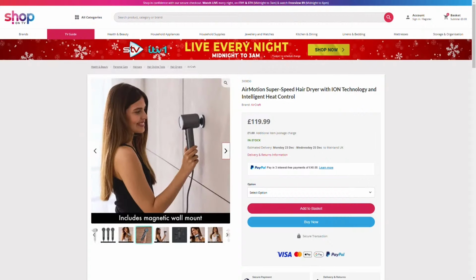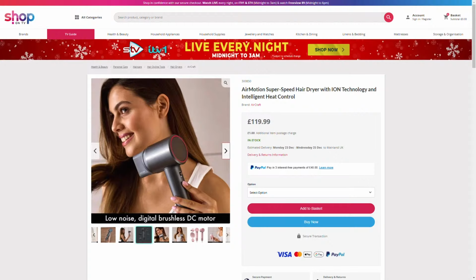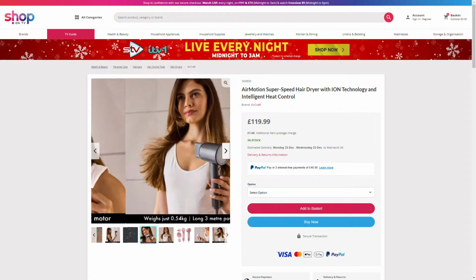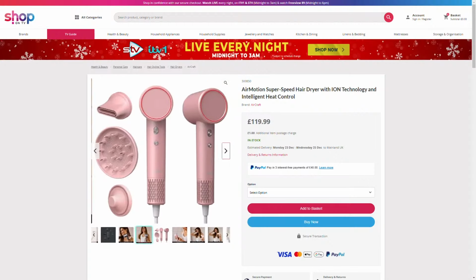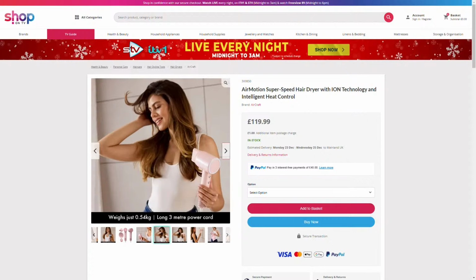That hairdryer you loved last night. It's got negative ions, and that actually locks in the moisture in the hair. So it stops that horrible frizz that you often get when you blow dry your hair. So you've got that smooth, healthy looking hair that you always get at the hairdressers, but you can never seem to get that same look at home. That hairdryer really can make such a difference and is a lovely present idea. As we say, 3 different colours, but grab that while the stock is available.